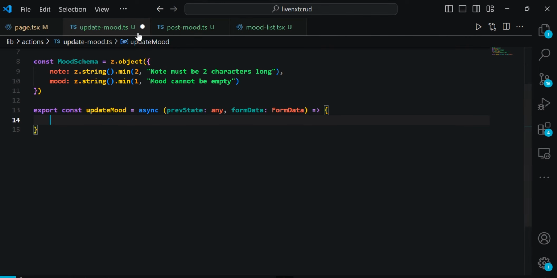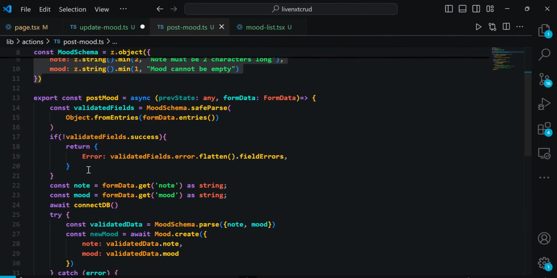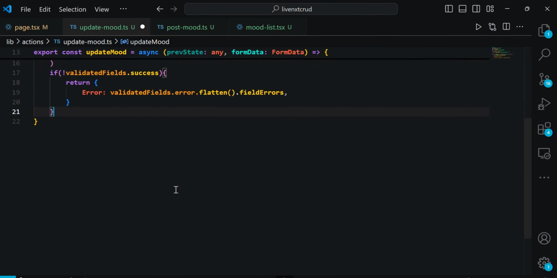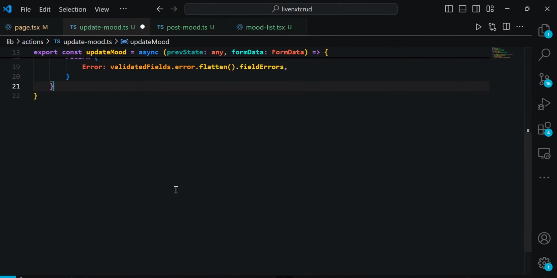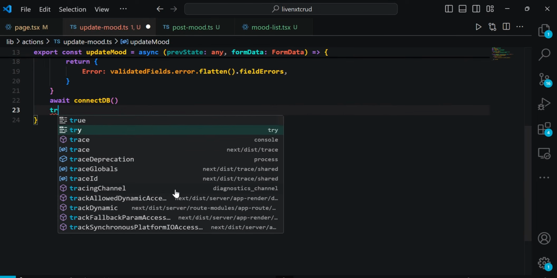We can actually copy the same validation fields, so I'll go back to the post mood and copy it and paste it in. Then we'll add the connection to the database. We'll say await connect DB and call it here, and go with a try catch block.